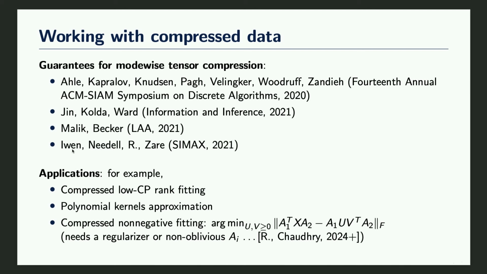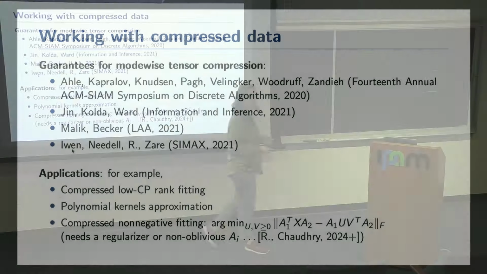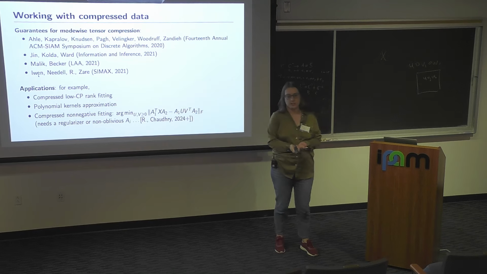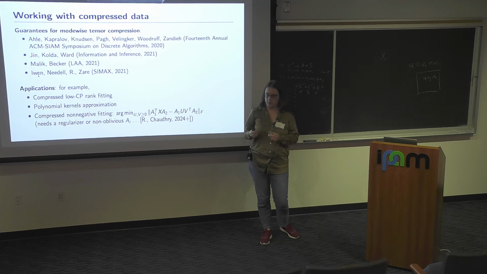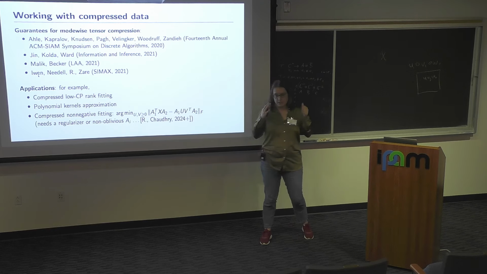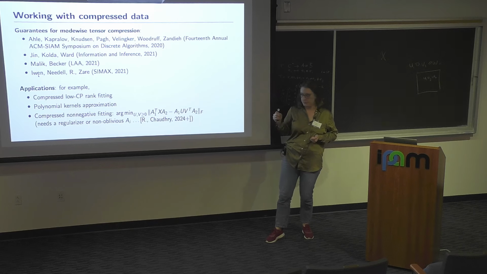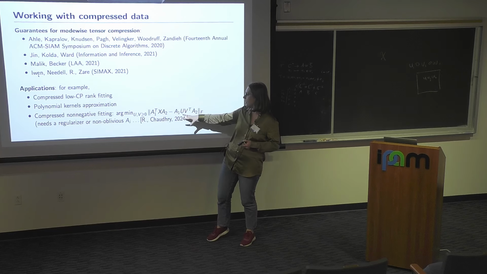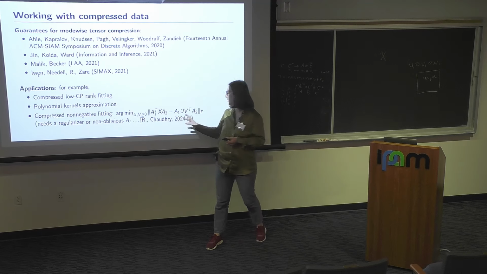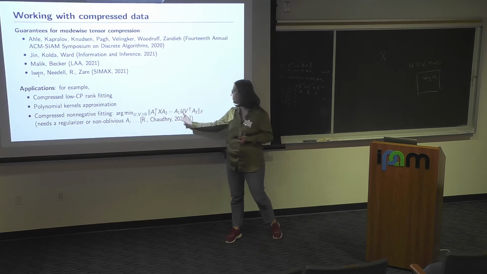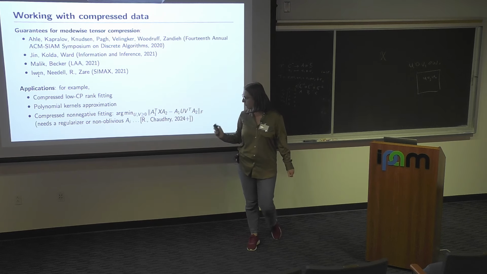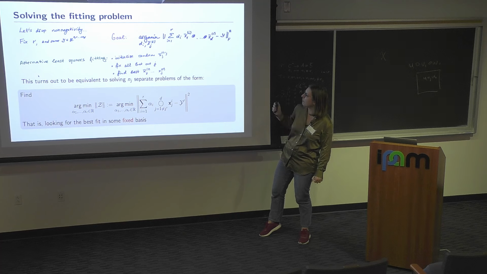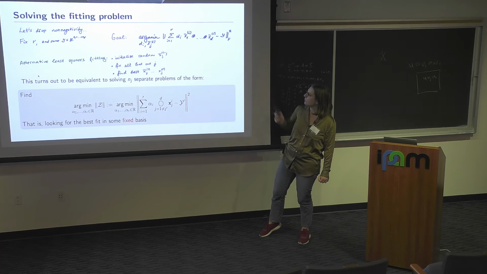Why might we want to do that? One of the examples leads back to the first slide. When you want to do low CP rank fitting, you might work in a compressed space and find coefficients for this approximation for low CP rank. So this first slide, disregarding non-negativity, was a real application for why we were doing this. But there are other examples, for example, kernel approximation. The things which are not quite done yet: if you have non-negative fitting, it's actually harder. But even if you have a matrix, you compress from two sides, and this is something in progress. So I have a couple of slides explaining better how to do it for the fitting problem.